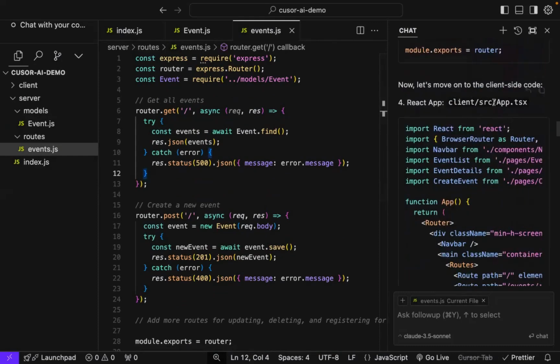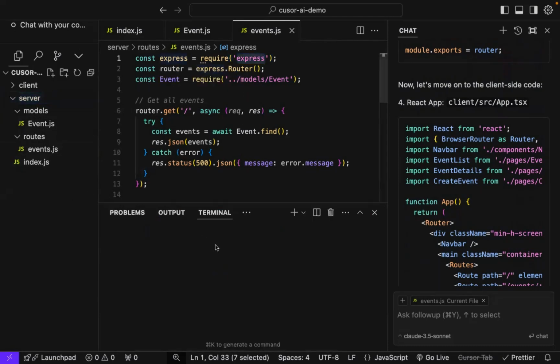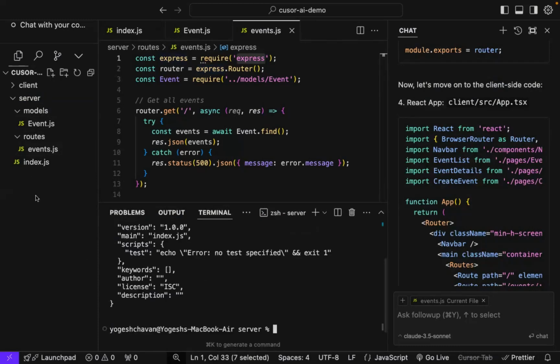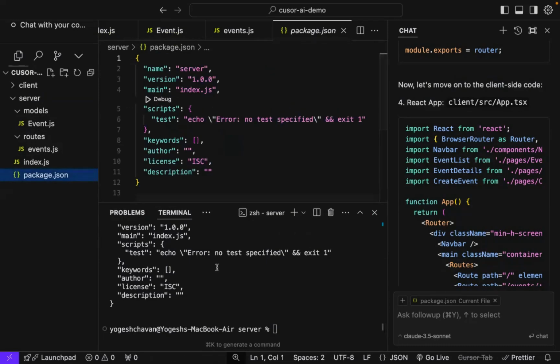Now we need to create the client. But before creating client, you can see this is just for code. But whatever packages we need to install, that. So inside the server folder, we need to first create Express.js application. So let's go to server folder and we can just execute npm init -y. So it will create a package.json file, which is very important. First, before installing any package, you should have package.json.